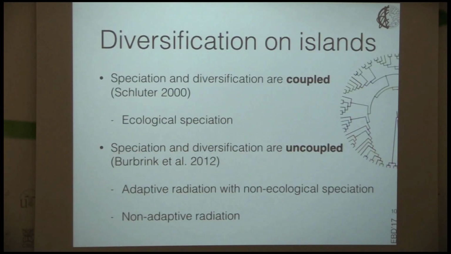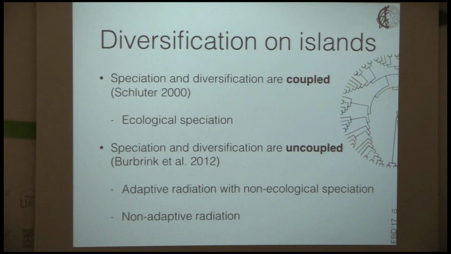Okay, so talking about adaptive radiations, I was introducing this topic by saying that I think there are some misunderstandings, and it's about up to what point diversification is linked to speciation. Some people tend to think that when you have adaptive radiation, you have some kind of ecological speciation, so the mechanism of speciation could be related with ecological adaptation. The truth is that it's not always the case, and my argument today would be that most of the time it's not. Speciation is not related with ecology, not related with adaptation. Adaptation is post-speciational.